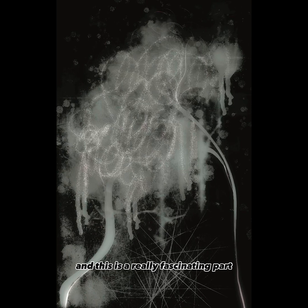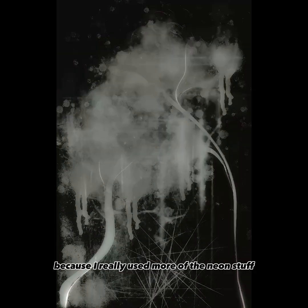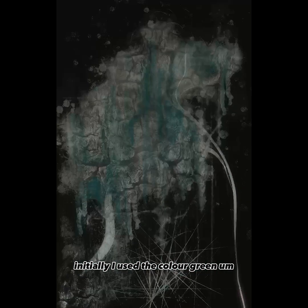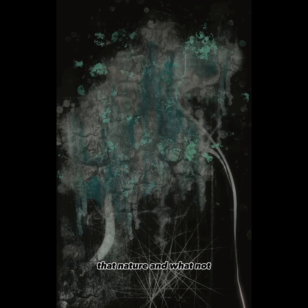And this is a really fascinating part because I used more of the neon stuff, the light gloom to it, and I added this dark brick thing onto the tree. Initially I used the color green because I thought a green tree would look quite nice, nature and whatnot. So I added splatters. I kept on adding more and more to it.